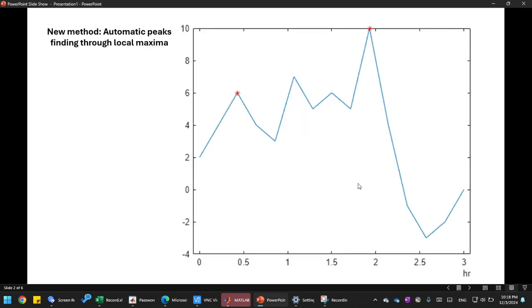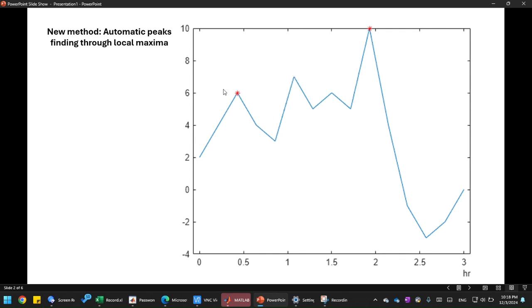Now, what's the new method in my custom script? It's called automatic peak finding through local maxima. It uses a built-in MATLAB function called islocalmax. What it does is it tries to identify all the local maxima of a curve.